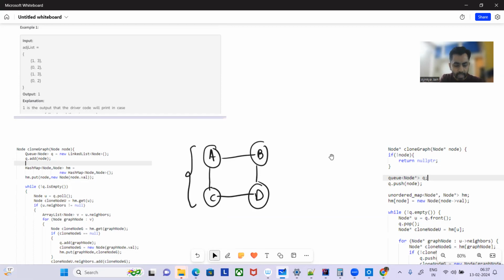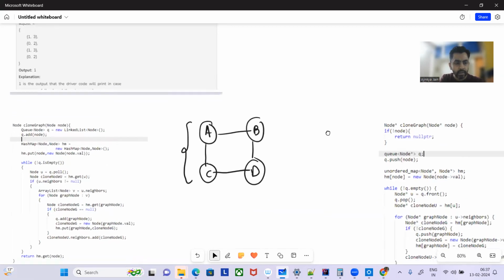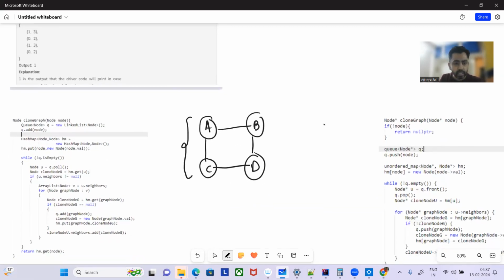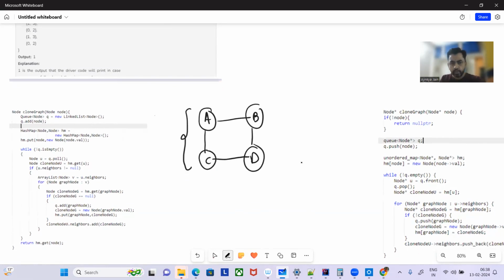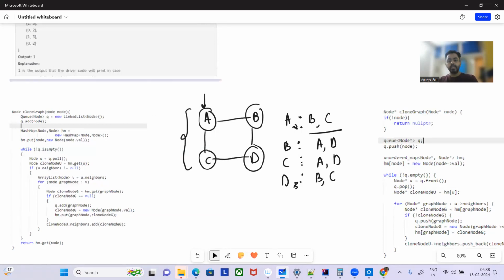As it is a BFS traversal, I've also kept the code in Java and C++ here, so that I'll explain together. Let's say we'll be given this graph, for example, and this is the source node. A, B, C will be the list of neighbors. Who are the neighbors of A, B, and C? The neighbors of B are A and D. Neighbors of C are A and D again, and D's are B and C. So this is the graph.